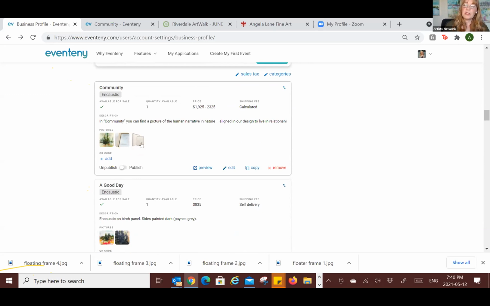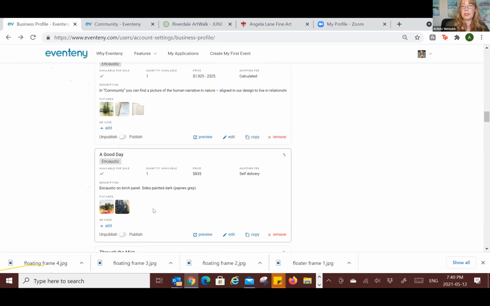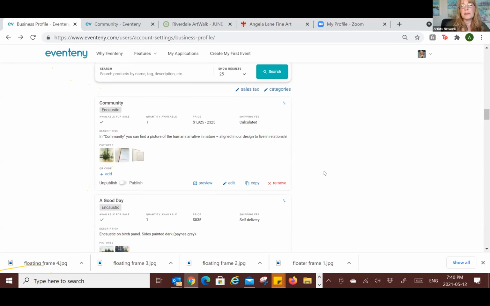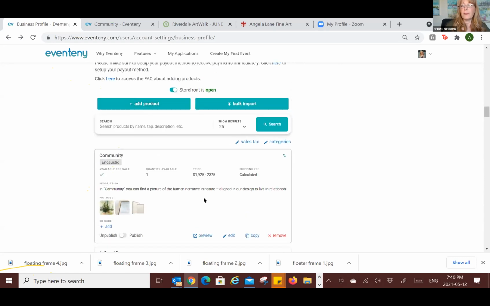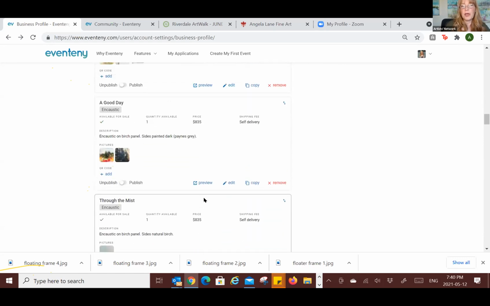So I thought maybe we'd be able to use it for framing, or maybe you'd be able to use it to do prints, or if you're changing your substrate or something like that. I don't know if other people have other ideas or if you have questions on that, but that's basically it for adding a product. So you can add your products.